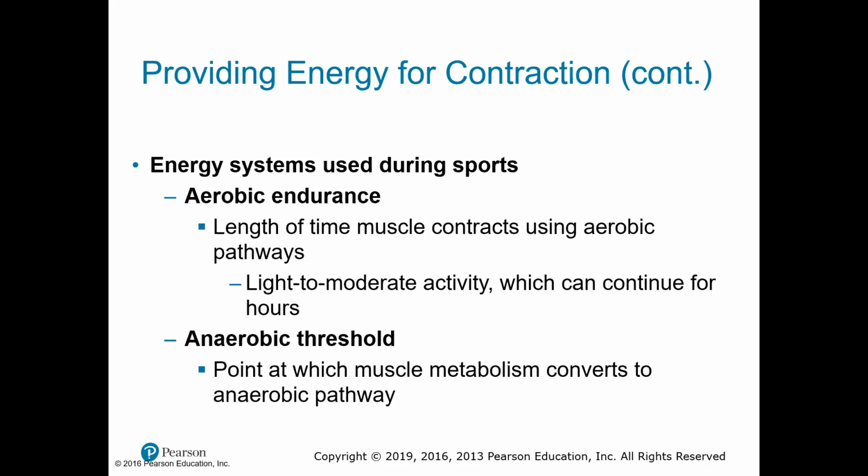It occurs after you've had continuous activity in the muscle for hours, and you deplete the oxygen, and now you switch back to anaerobic respiration, glycolysis, which doesn't use oxygen. And so now, instead of getting 36 ATP, you're going to get 4 ATP. You still have energy, but now your muscles are suffering from what we call oxygen debt.